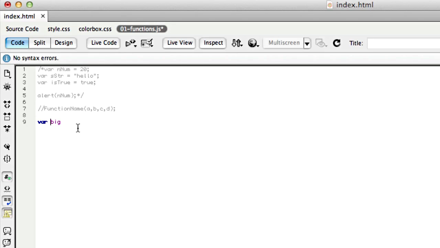But one great way to avoid them is by always giving your variables a name that starts with their type. So in our scenario, if I call it nBig, there would never be a reserved keyword that would be called nBig. So we solved that issue. All right. So let's see a function in action, and we're actually going to see something.